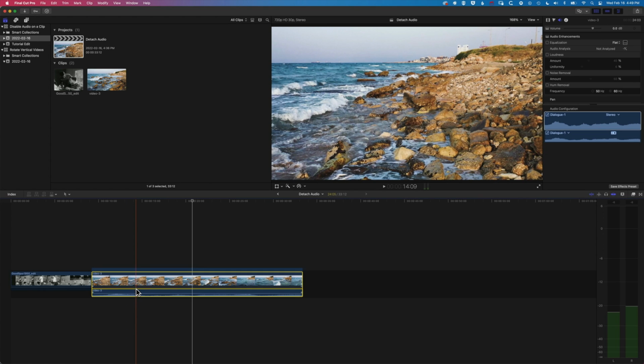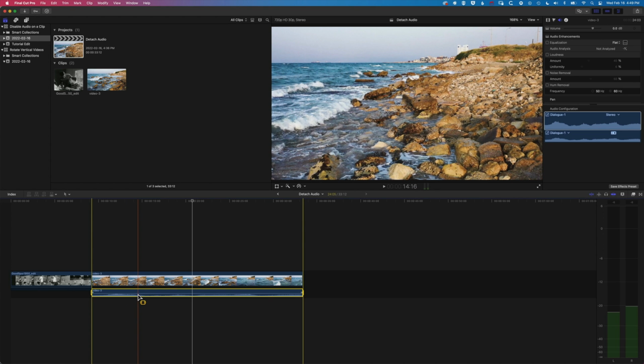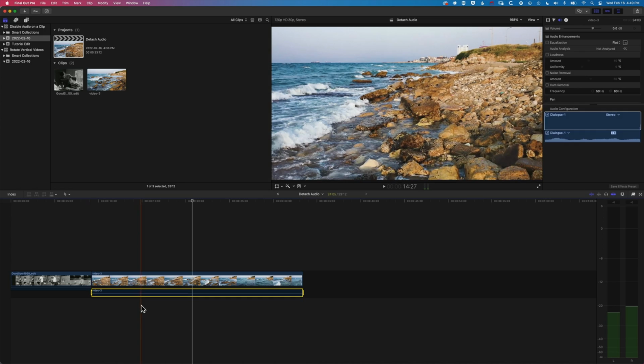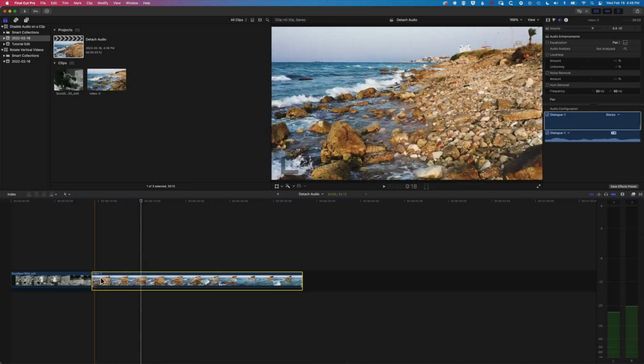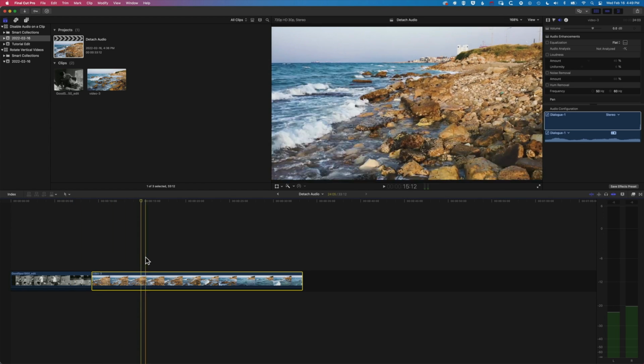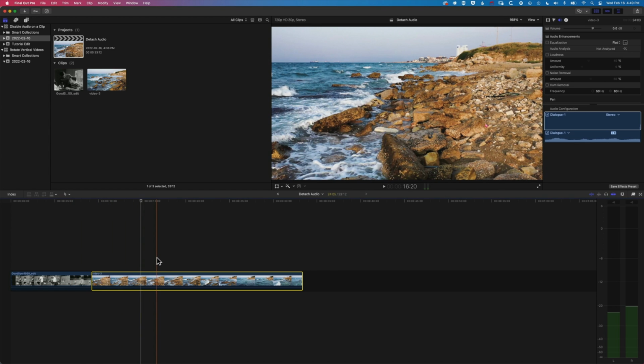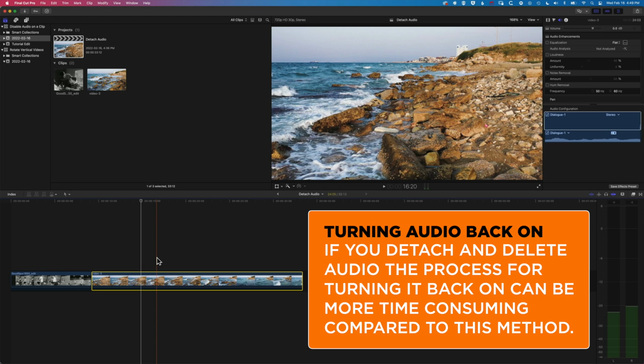We can double click on that, tap X over our audio, press delete, and then double click to close it up. We have muted and disabled the audio tracks there without affecting the video. And also, unlike detaching audio, we won't have that issue when we need to bring it back with getting the timing right or re-adding that clip to the timeline from our library.